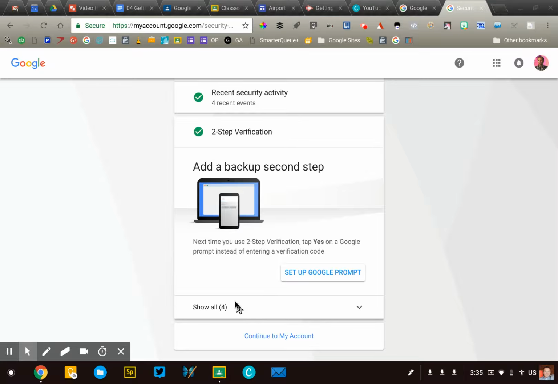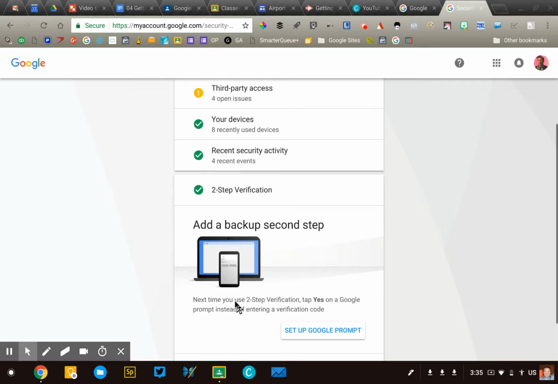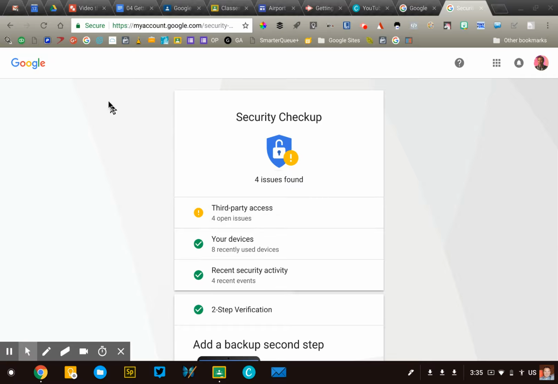I don't need to make any adjustments. Take a look and make some changes if you need to. You go ahead and pause the video right now if you want and complete that first step. The next thing we're going to do is look at the Chrome settings for your device.